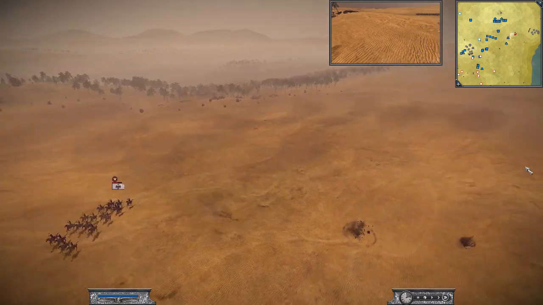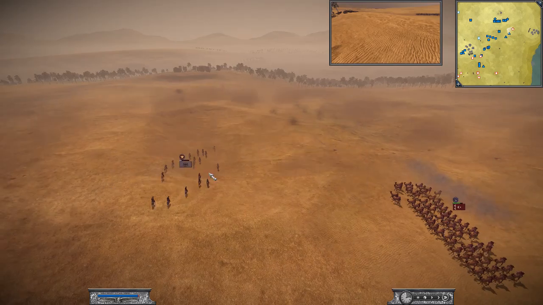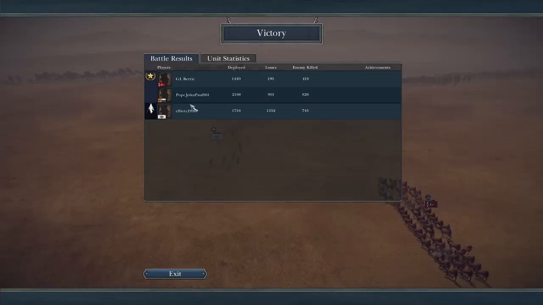The men are fatigued. Yep, sir, okay, we know the men are fatigued. Don't need to know anymore. So the gunners just shoot them there, and that breaks them. And there we go. And I was playing this battle with 2 other subscribers.